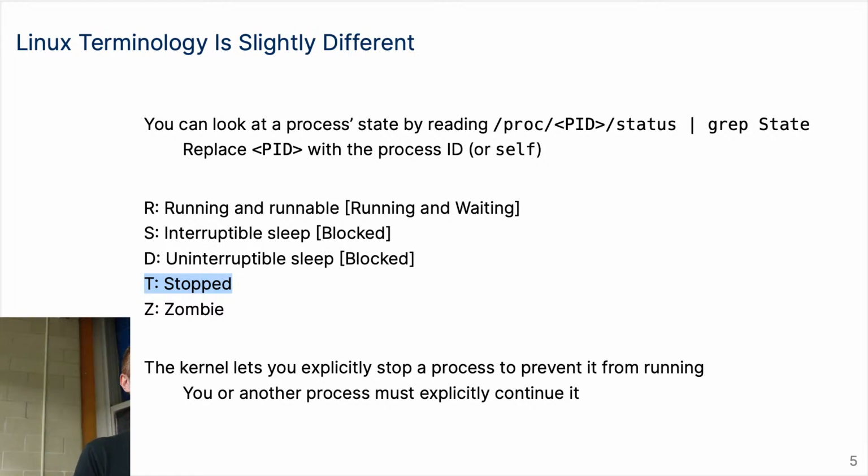What is the difference between interruptible sleep and runnable? Aren't they both asleep and they both can start running? So runnable is, it also wants to run. Sleep is like, I don't want to run. Even if you wake me up right now, I don't want to run. So essentially if you push something to the T state, you have to take it out manually. The only way to go to the T state is if you manually do it, and then you have to manually take it out. And you can do that in Bash, I forget what the key is to do that. You can look it up though.